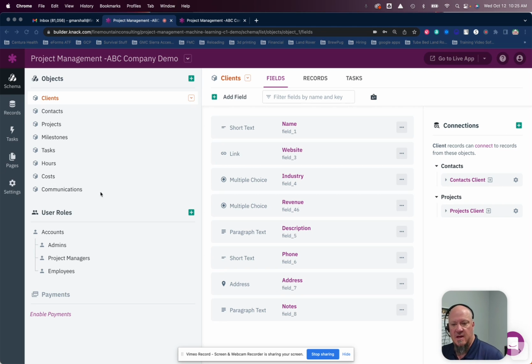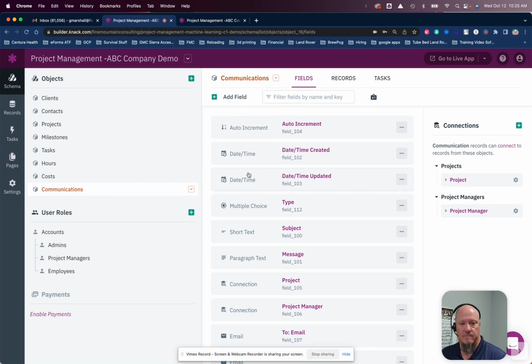Okay, so you'll notice I have just a very basic project management app. I've got a comms object down here. Let's walk through all these different fields. Auto increment, date time created, and date time updated. Those should be control fields that you put on every object when you create a new object. Just through our experience through the years, those are things that should be there, right? If you ever want to do an integration, you want to know when records were created or updated so that you don't have to process everything in the object. Trust me, just put those on there, and you'll be happy.